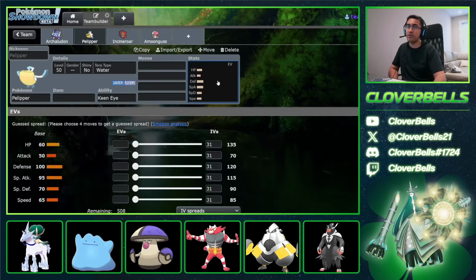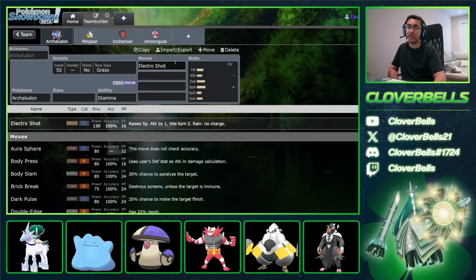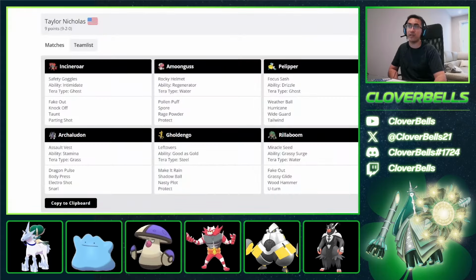Again, Pelipper, the use of this is, of course, with Rain. You don't have to charge up your Electro Shot a turn. You can just immediately fire it. Of course, we know how Archaludon works. So I think this is always going to be a good starting point for any kind of Archaludon team right now in the beginning of Regulation H.